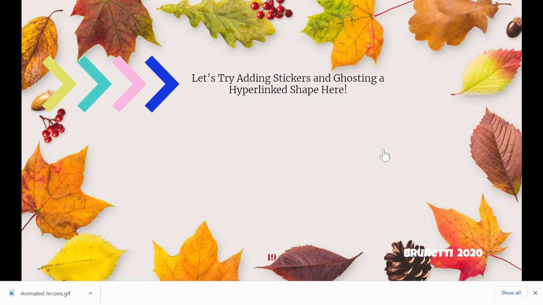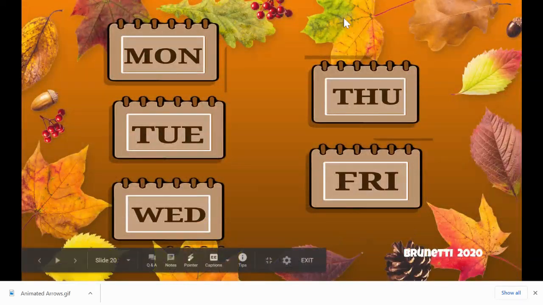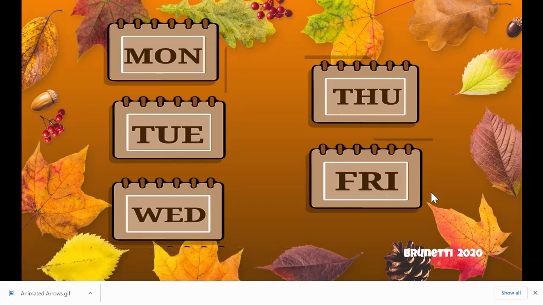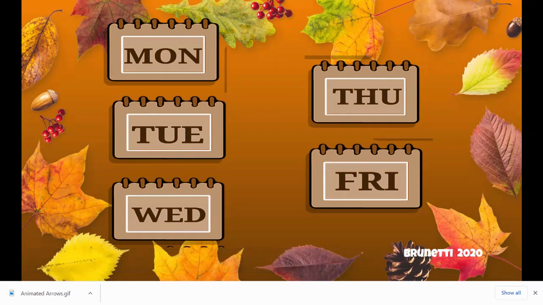Okay, the next type of slide I'm going to show you is one that jumps to a different place within your slideshow. So I see this a lot where teachers will maybe have like a bookshelf or days of the week, like I have shown here, where each of these things that they click on will jump them to a different slide within this same whole slideshow presentation. So on Monday, they're going to click here, and that's going to take them to a certain set of instructions for the day for Monday.